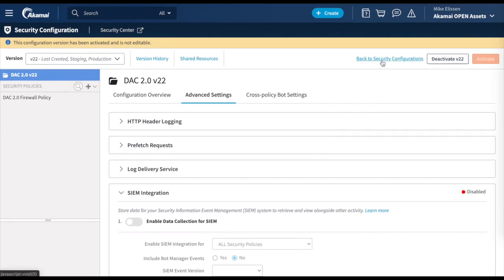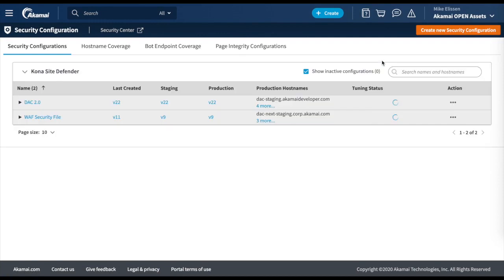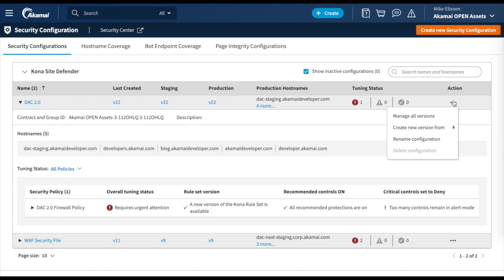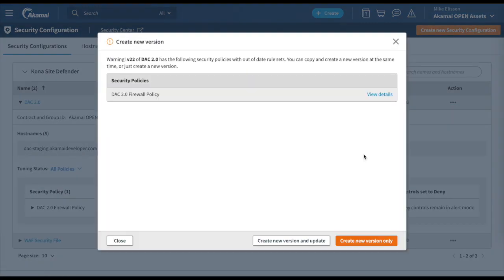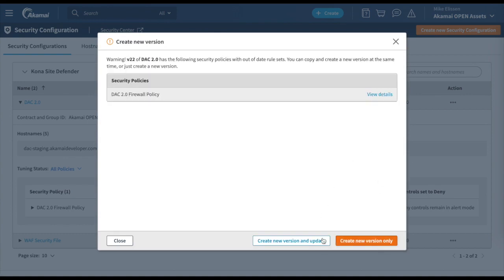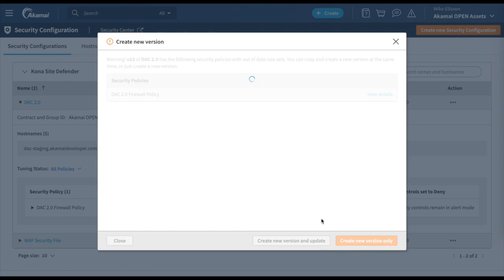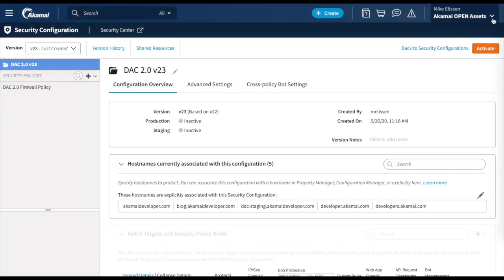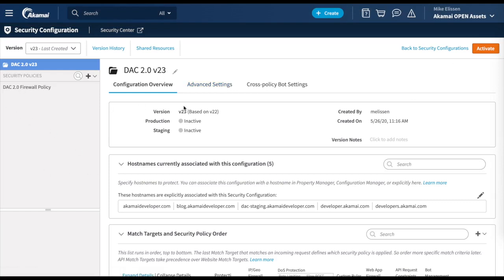So what we're doing now is we're going back to our security versions, and since it's an immutable version, 22 has already been deployed to production, so we're going to be creating a brand new version based on the latest version in production. And you might be able to see this security configuration is not up to date. One of the rules is actually being updated. So you can make a decision whether or not to add those changes in there, so create a new version and update those rules, or just leave those rules for what it is. But here we have version 23.